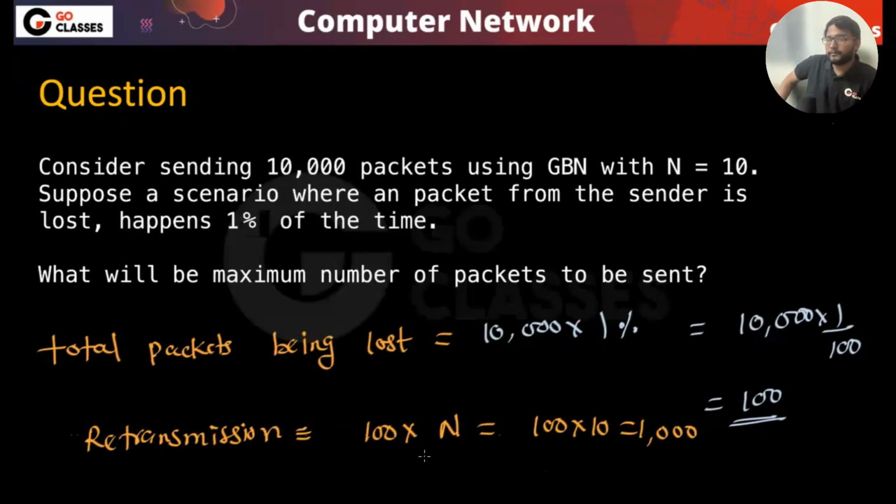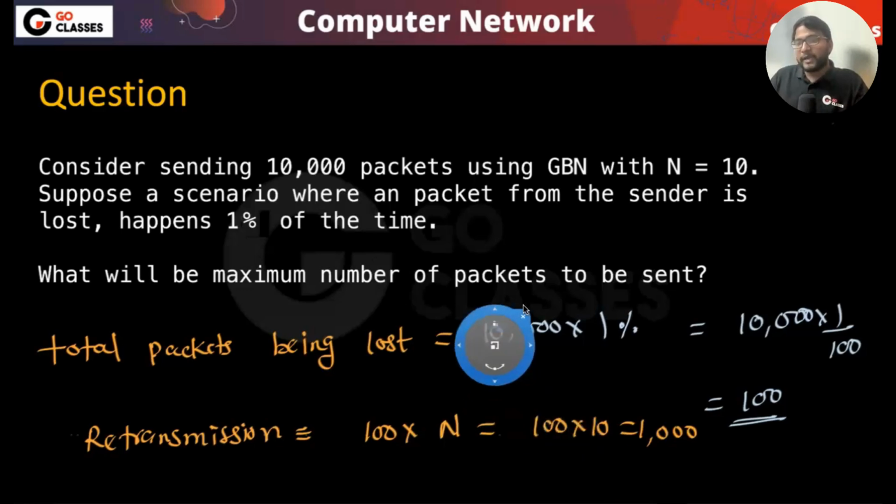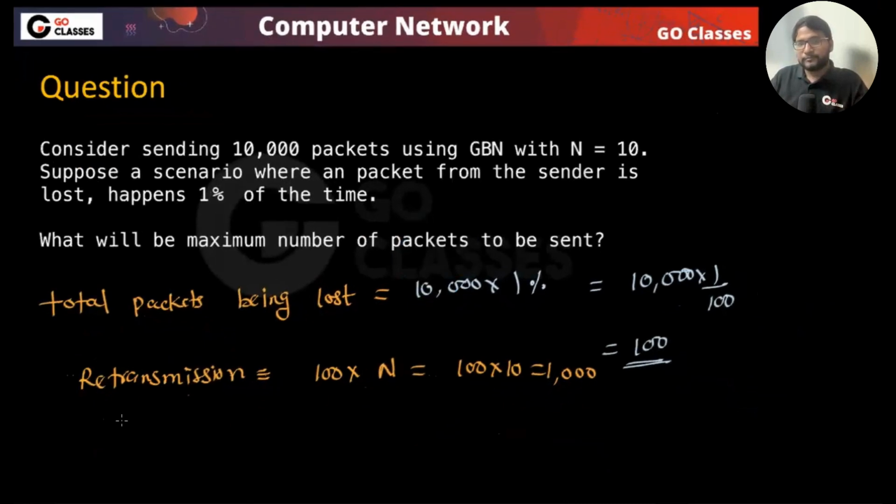Is this fine to everyone? So if only 100 packets are being lost, then also in go back n, because it will get stuck, right? The window will not slide. If the window is not sliding, then it will get stuck. If it is getting stuck, then you are going to send all of these n packets. So that is why 1,000 packets need to be retransmitted. But interestingly, this 1,000 packets that are being retransmitted will also have the 1% loss. That's what they are saying, right?